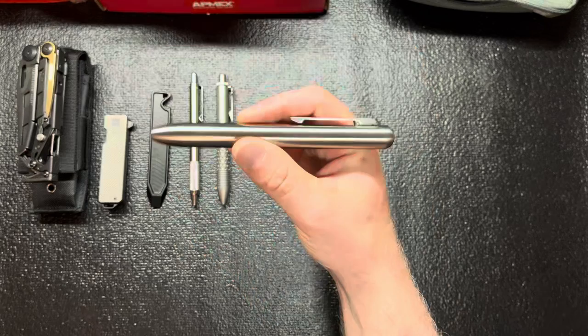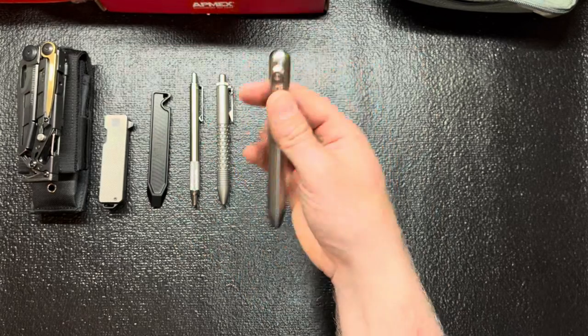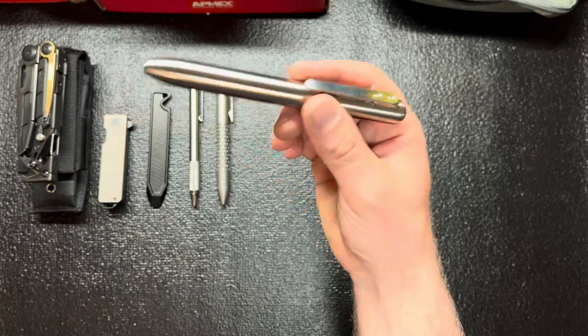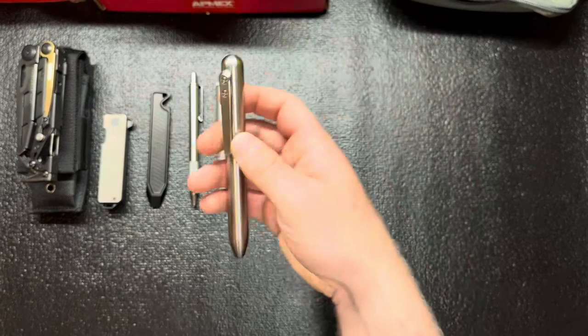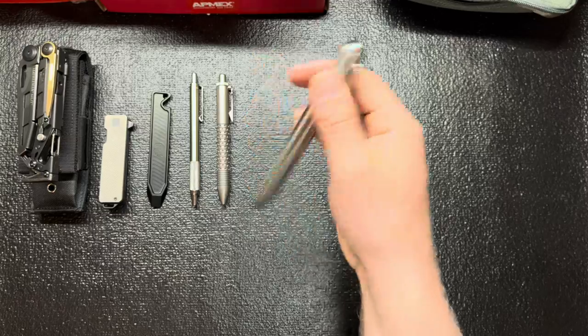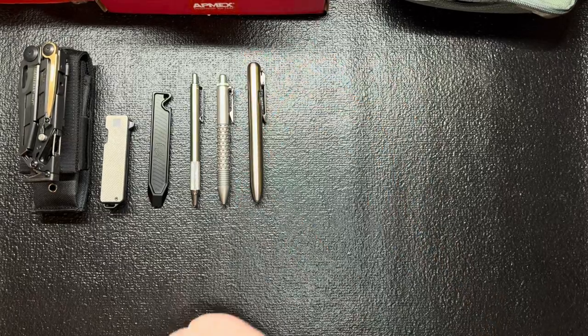And this is the titanium version, not the Stonewash version, but they also have a DLC version too. It's 20 bucks more. It's like 120, 125. I don't know how much, but I know it's a little more than this version right here. This is $100 and super nice. I'm telling you, I'm going to put this in my pouch, and I freaking love that thing. I haven't had it very long, but super cool to have.